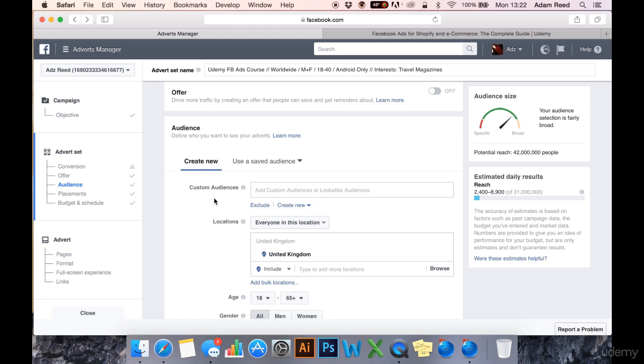You'd create a custom audience and you'd upload your list of emails. And this would allow you to run ads to those people because Facebook has their email address. If the email address is linked to a Facebook account, Facebook will automatically know, okay, this Facebook account is part of this custom audience. And you can then run ads specifically to the people whose email addresses you've received.